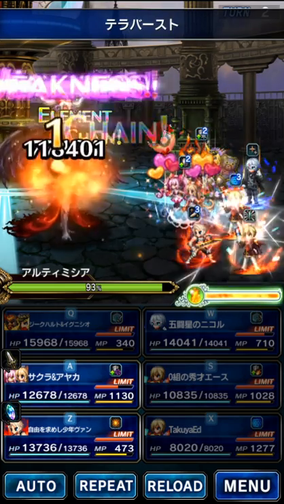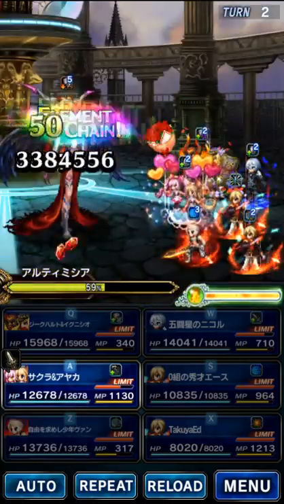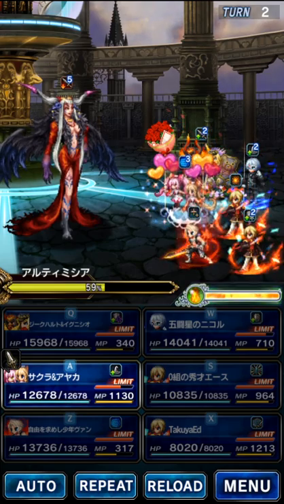So we're going to build the chain and then let Vaan cap that chain. Oh, Vaan, calm down. Boss is dropping. All right, so we push the threshold.